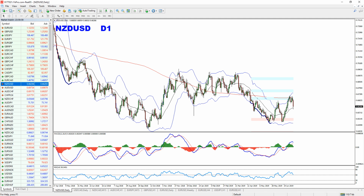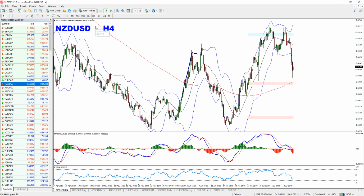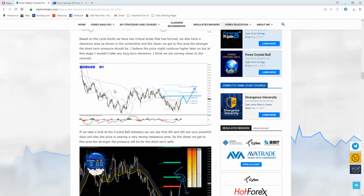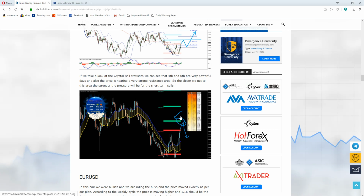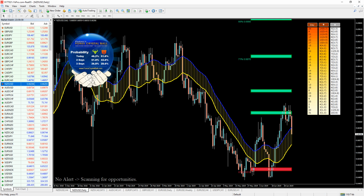So that's why the New Zealand dollar is moving to neutral right now. Daily and 4-hour do not provide at that moment any buy opportunities. Why would we force things to happen? We don't. Now, one of the interesting things we had in our view was the reversal to the downside hitting in this period of time, 4-6, according to the statistics. Now look, where's our New Zealand in here? Look how beautifully it worked out.